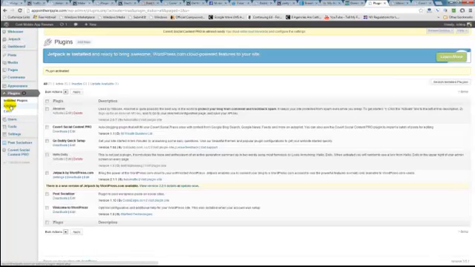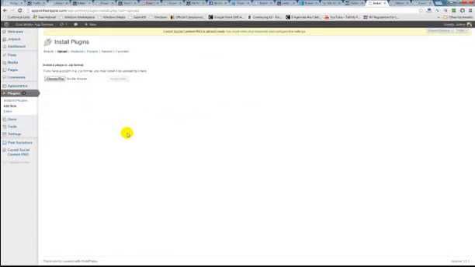Alright, one more. The third plugin is actually very simple, and what it does is that not more than once every 24 hours, when you click on a link, it'll bring up a page of your choice, and in order for people to see the content of the link, they have to like that page or they have to share it. So it's just so viral, and it does it in a very, very cool way.